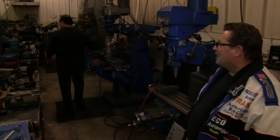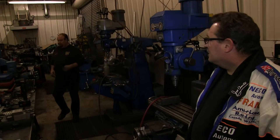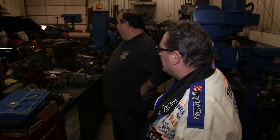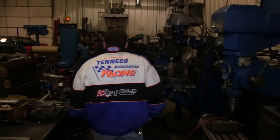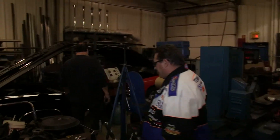What else you working on? You got anything else going to Autorama besides your car? We got that one going to Autorama. The other one's in the paint shop right now, still getting painted, but should be back shortly. I got a 408 stroker Ford motor that a guy's putting in a Bronco 2.